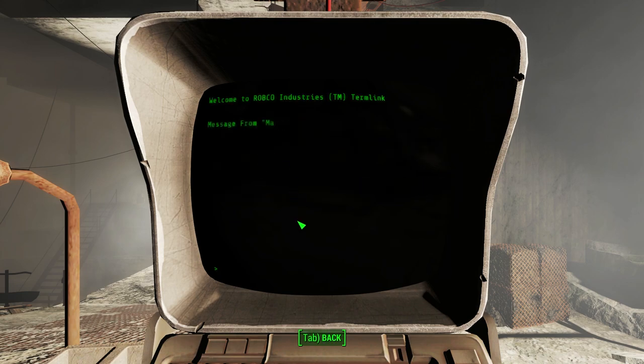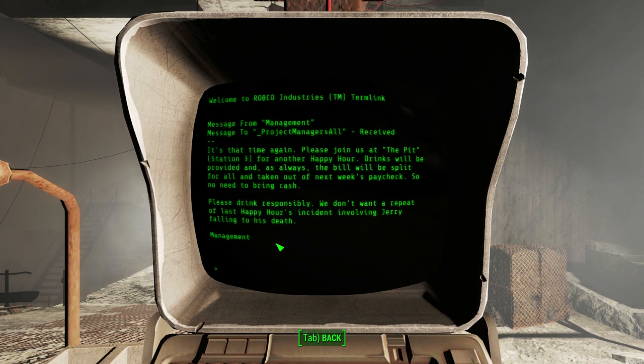Upcoming events. Happy hour. It's that time again. Please join us at The Pit, Station 3, for another happy hour. Drinks will be provided, and as always, the bill will be split for all and taken out of next week's paycheck. So no need to bring cash.